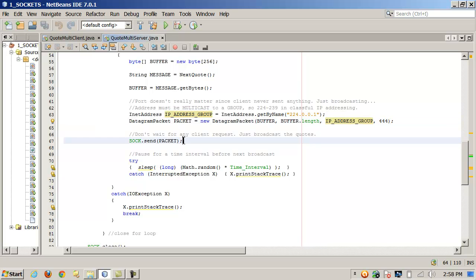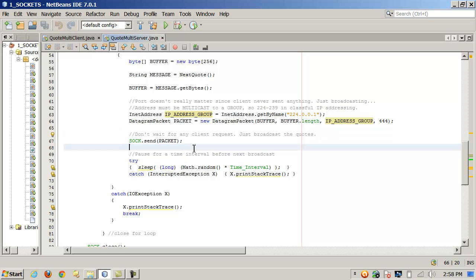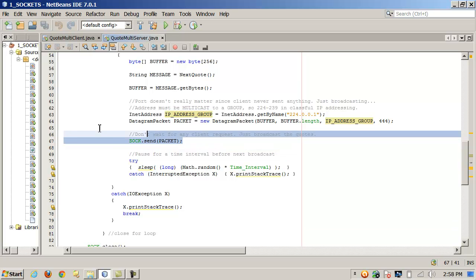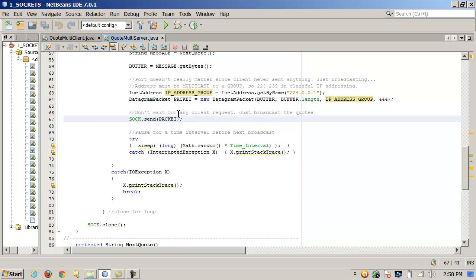If clients are listening, they'll get it. If clients aren't listening, they'll miss it. Doesn't matter, doesn't care. This is not TCP, it's not connection oriented, it's not reliable. It's just hit or miss. But that's pretty much what you get. Think like a TV broadcast or something. We're talking broadcasting as opposed to connection oriented traffic where we have to make sure that every packet gets there and it's there in the right sequence. Well, UDP and multicast don't really care about that. So because of that, we have to code the server a little bit differently.